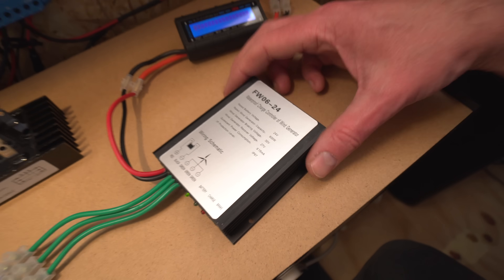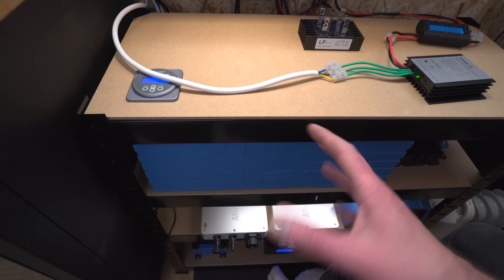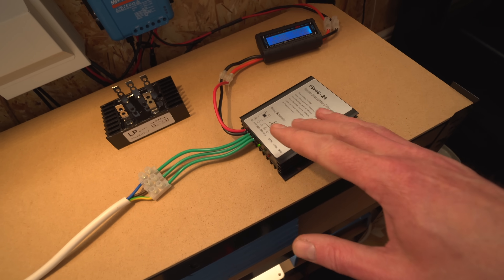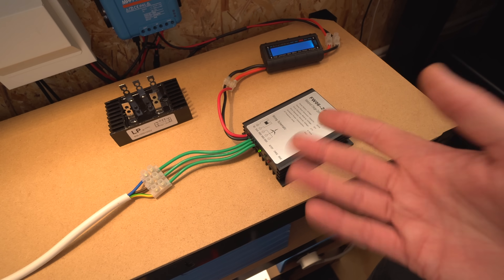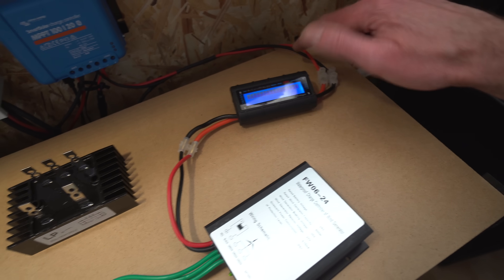This is a 24-volt charge controller. The reason for going 24-volt: I've got a big bank of lithium phosphate batteries here — about 200 amp-hour 4S pack, sitting at around 13 volts most of the time. The 24-volt controller will be well above the voltage I need. I can't connect the lithium batteries directly to this controller — the voltages are wrong — so I've gone from here into a little monitor, then into a Victron charge controller. The Victron supports lithium, you can set the voltages, it's extremely customizable, it links into all my other kit, and the charge controllers talk to a Raspberry Pi for full monitoring.